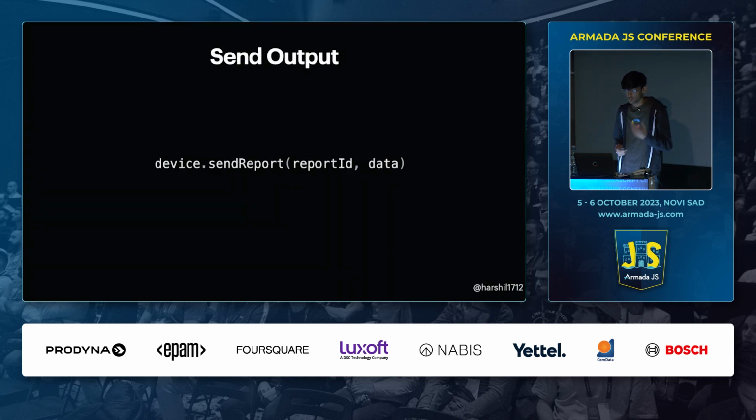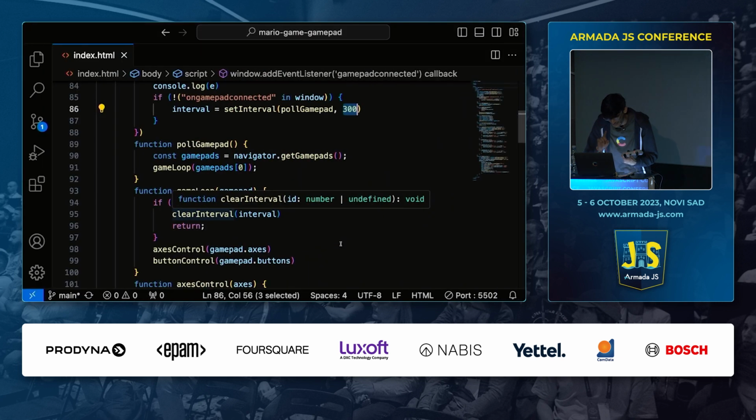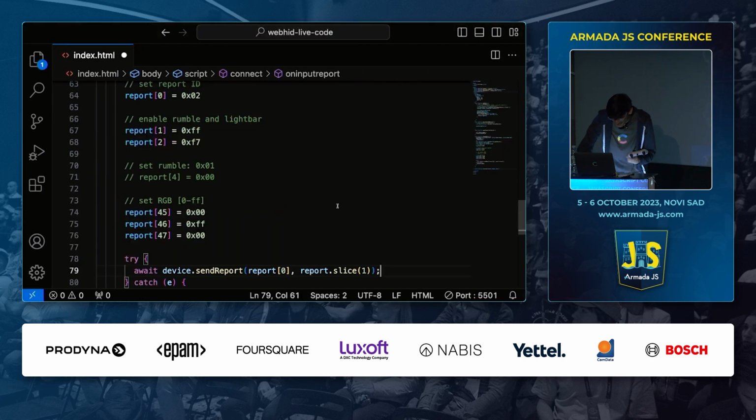All right, moving forward, the other thing that you can do is send reports to your devices. So let's try to do that. Right now, the color on the light bar is red. I'm not sure if it's visible for all, but it's red. Trust me on my word, I'm not lying. And I'm going to show that to you. So let's go ahead and do that.